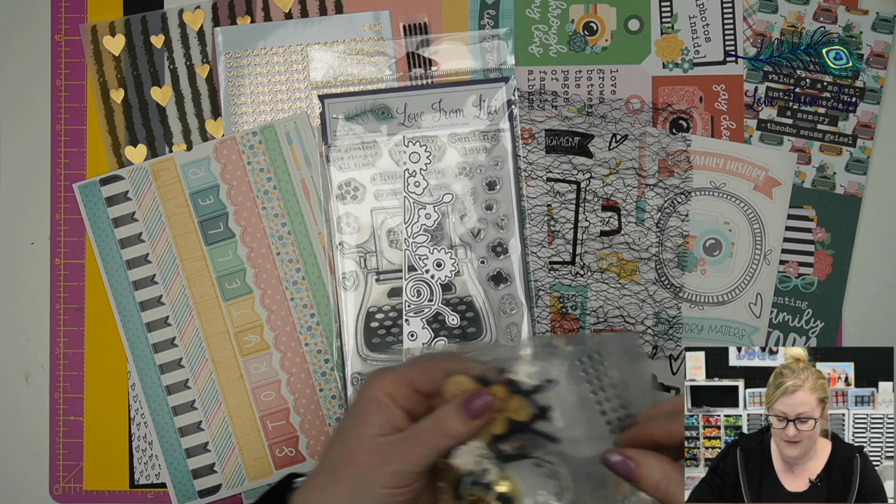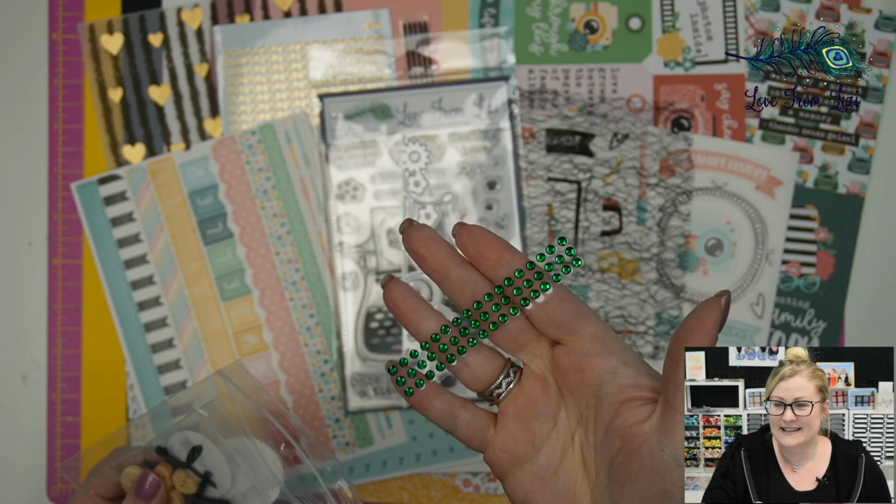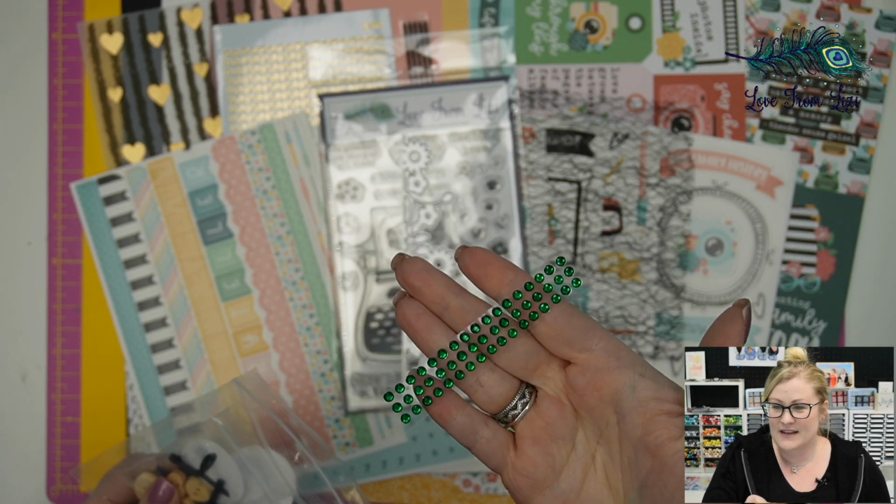Next up, we have some little gems, because I always like to add a little bit of bling and sparkle to the kit, and these are all in green.